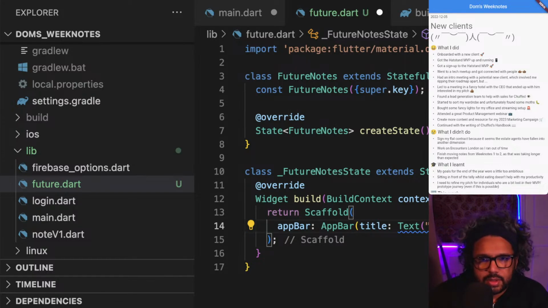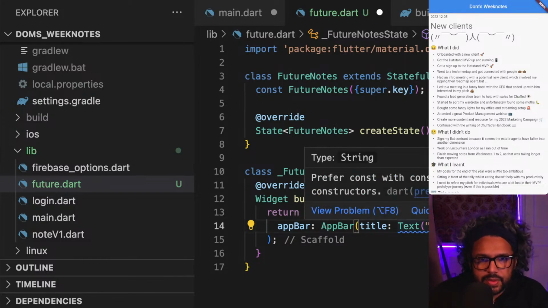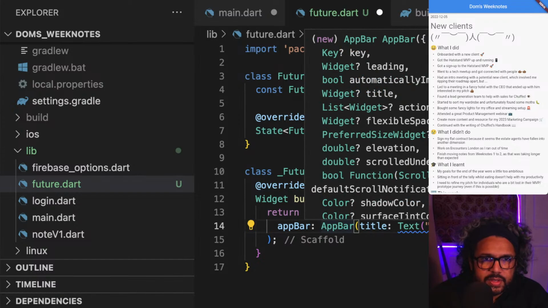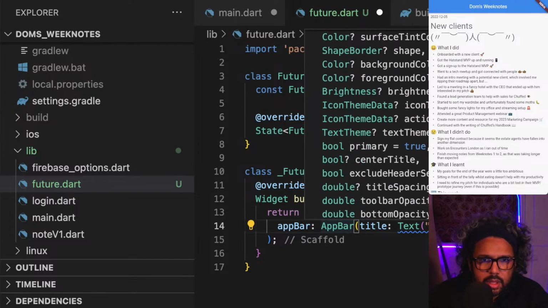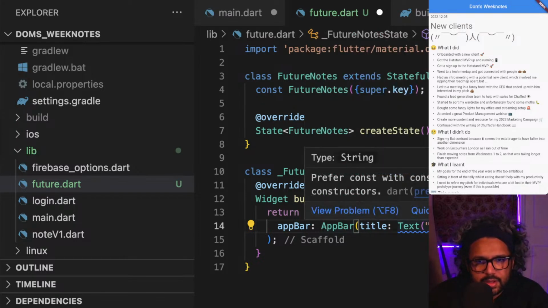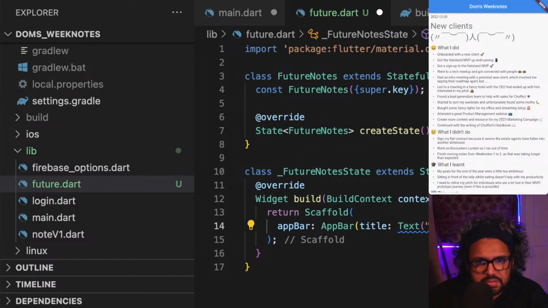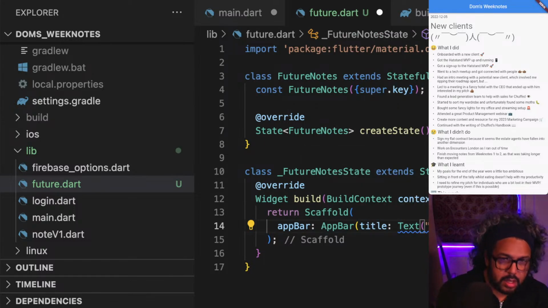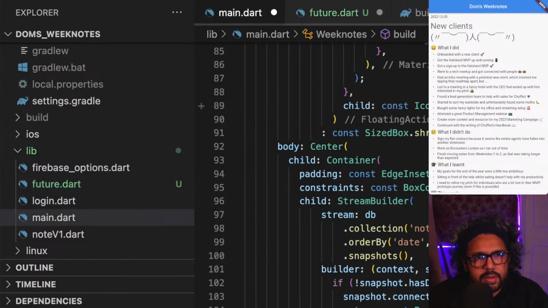Let's see how that goes. What else do I get for this? Or do I want to do Dom's Week Notes and then a title that says Future Notes?